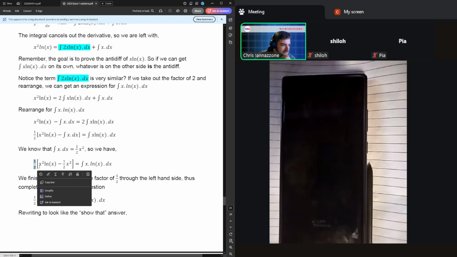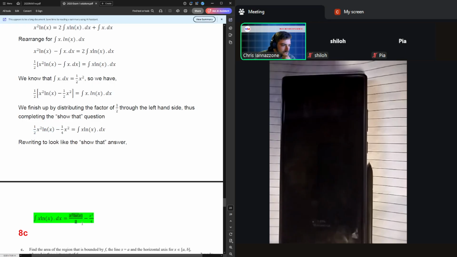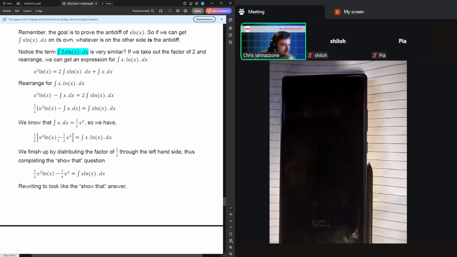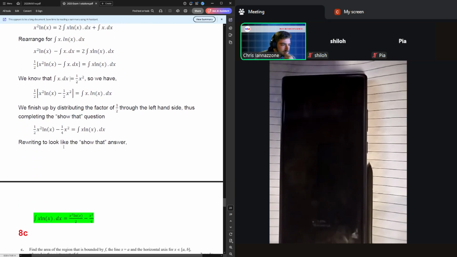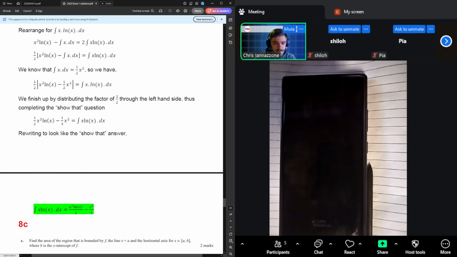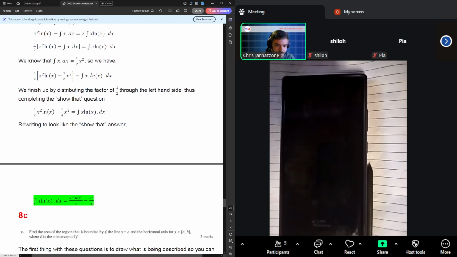So instead of having the half out here, we bring it through and then have it over the 2 rather than just hanging out in the back. And this one's minus x squared on 4. Again, instead of having it just sitting at the front, I would go out of my way to write it on the bottom instead. Even though these are technically the exact same thing, you're better off writing exactly the way they've written it.